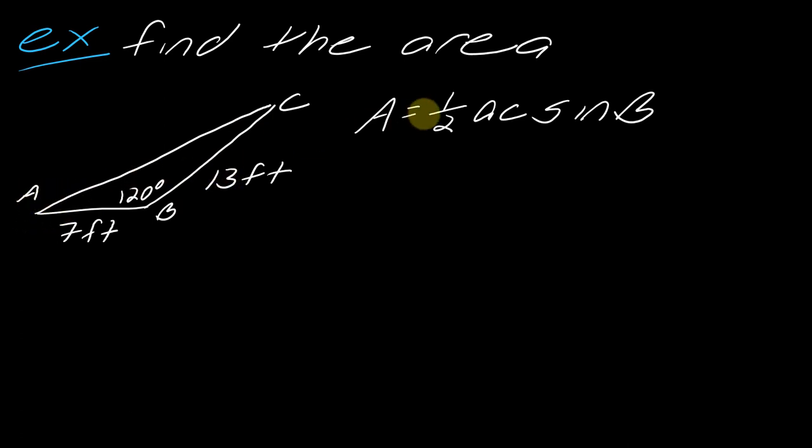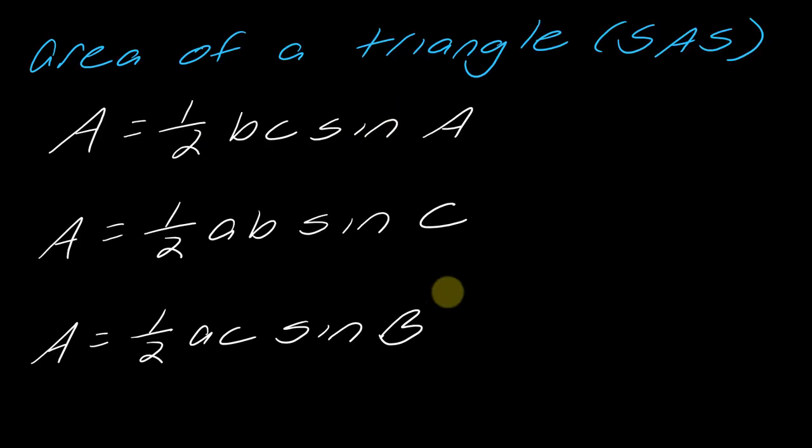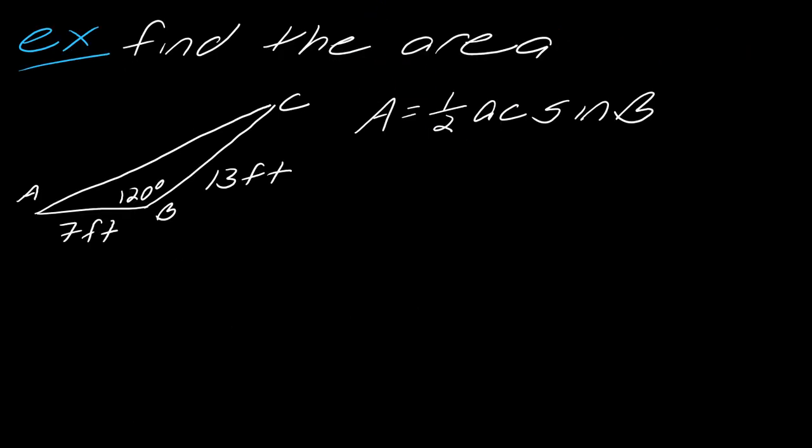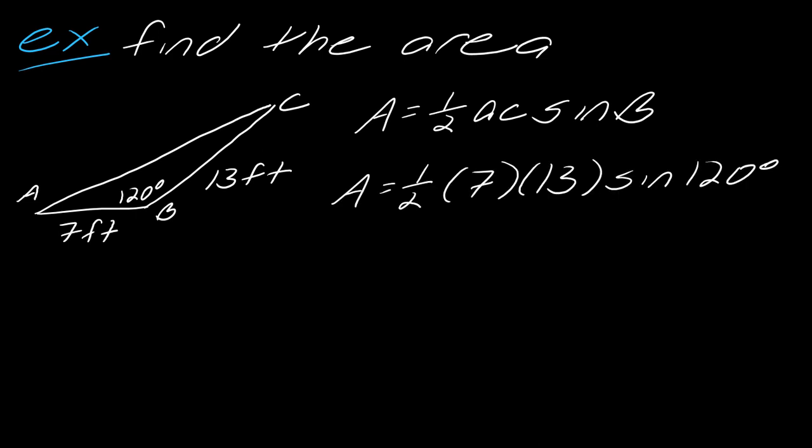Notice that in how we made this formula, B is the angle that falls in between the two sides. That's actually what these formulas are getting at. Whatever your angle is, it should fall in between the two sides. So you multiply the two sides that you know times the sine of the angle in between. That's the shortcut formula. Okay, so now I can just plug this information in.